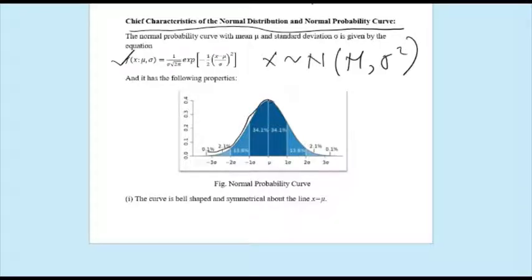We have already discussed that it is a symmetrical curve. That means in the middle, if we divide it, the left hand portion is exactly similar to the right hand portion. So the curve is bell shaped and symmetrical about the line x equal to mu. Now it is this middle point where the median lies. The median divides the entire distribution into equal parts. This is the median point because half of the distribution or the data lies on the left hand side of this middle point or the median, and half of the data lies on the right hand side of the median. And this point is median.